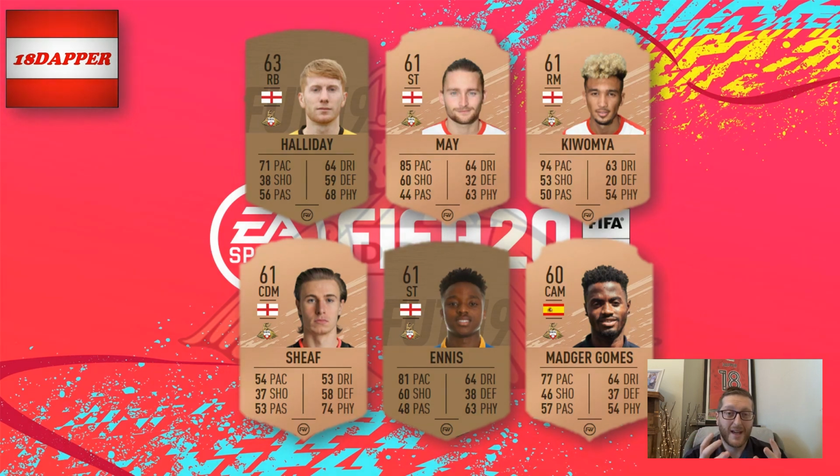Hopefully we can see him play a lot more this season and get a better idea as to what he's all about. Ennis, another loan player from Wolves, same as Cameron John, and another harsh rating for me. Great pace, 81, but for me, his physicality, you can't knock him off the ball. He's only got 63. Dribbling, 64. I think his touch is decent. Shooting, 60. He got goal of the month. What a strike that was. So a couple of harsh ratings on there for me. I think he should be a little bit higher than 61.